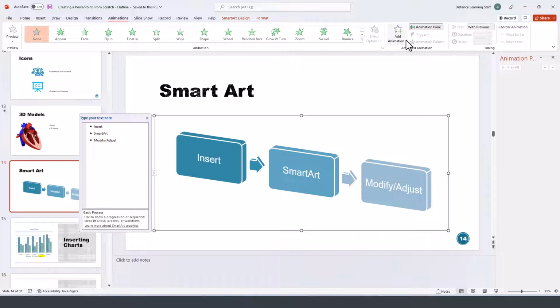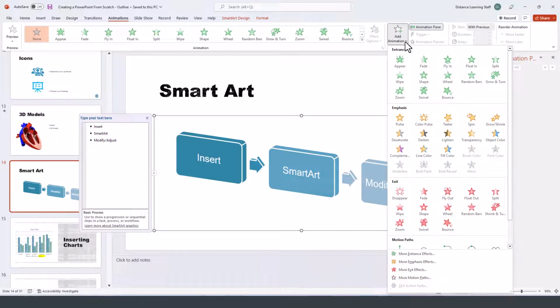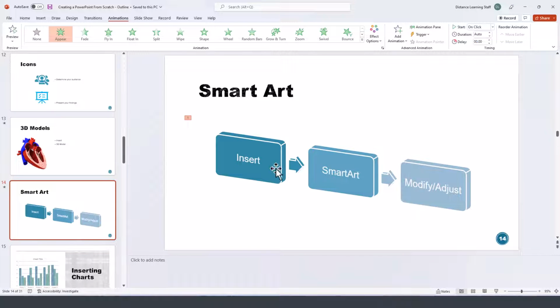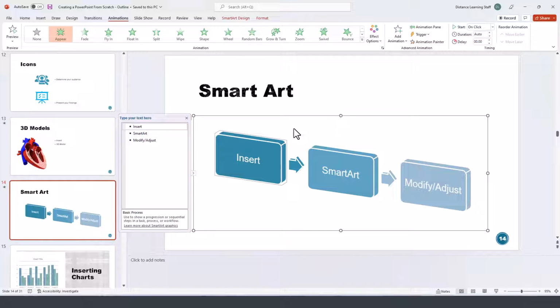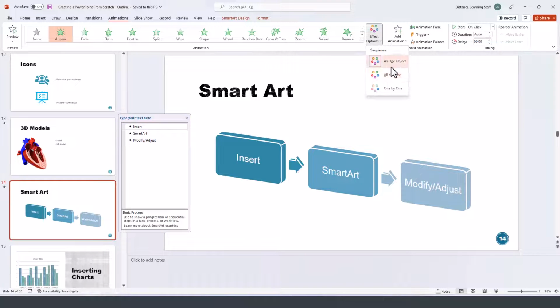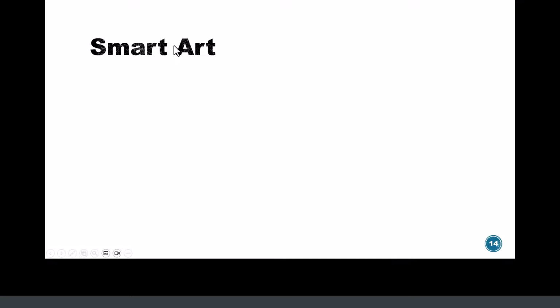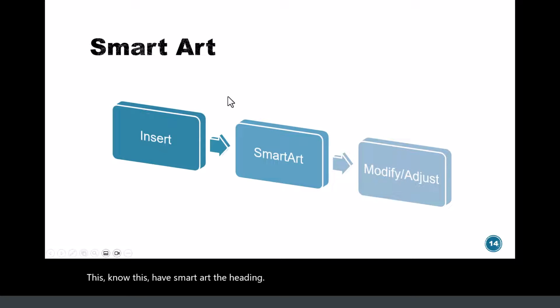The way you do that is to go to the Animations tab here, you click on the smart art object, and then you click on Add Animation. And we pick one kind of animation here. Once you have applied some kind of animation to the whole object for Smart Art, now notice here we have the effect options that is enabled. You click on it, and then right now it's going to be presented as one object. So if I go and present this, notice I have Smart Art, the heading, and then click on it, it brings all three options together.